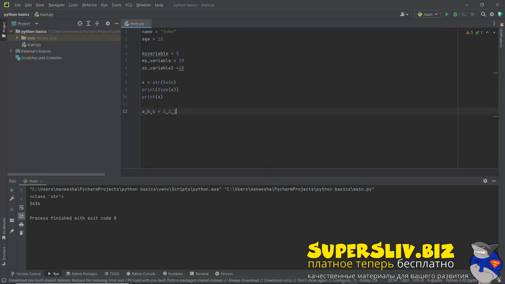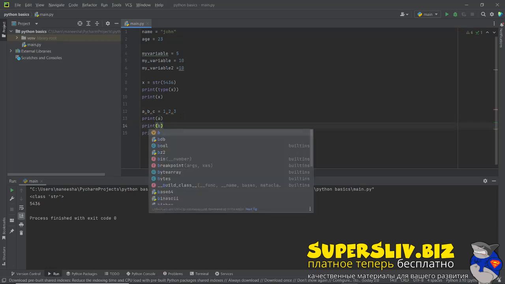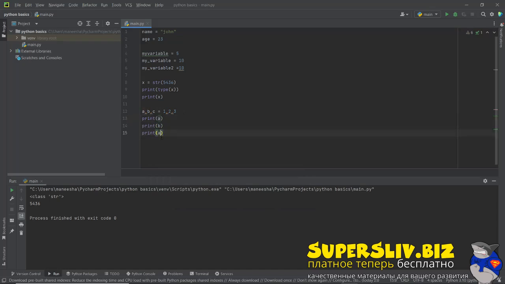This will assign 1 into a, 2 into b and 3 into c. Let us print the values. Now you can see three values are assigned simultaneously.